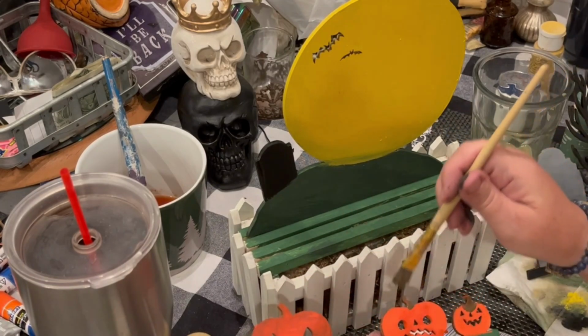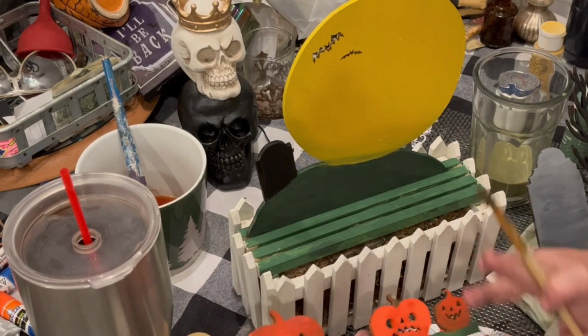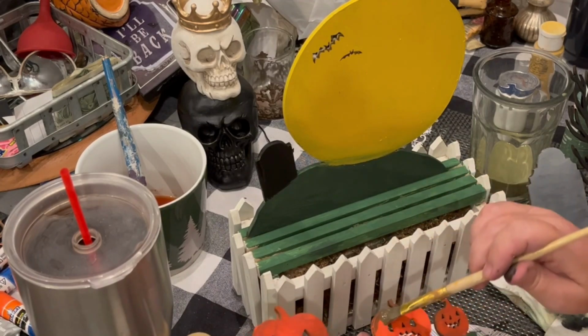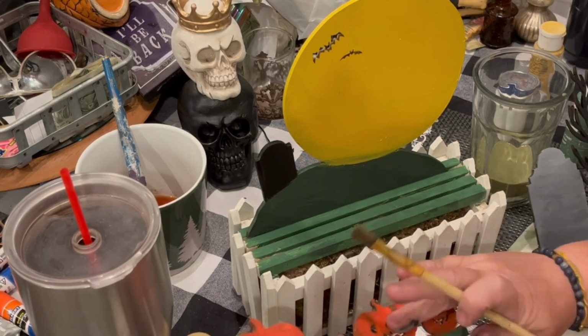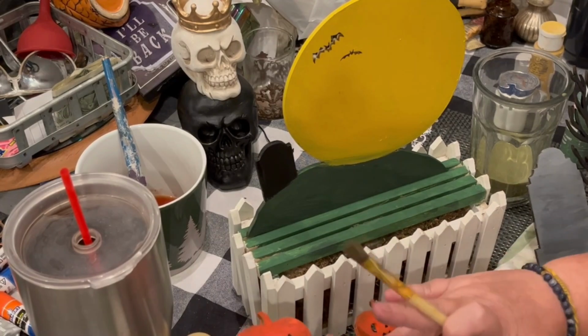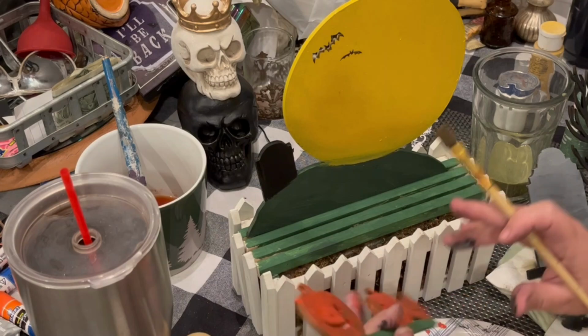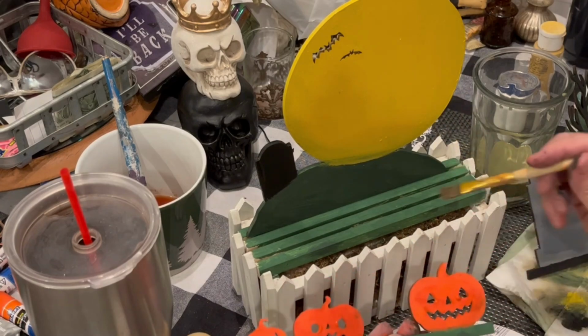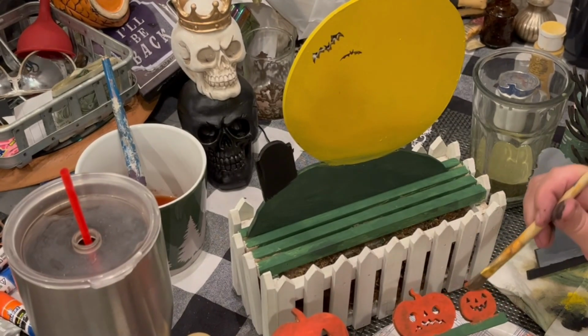Might have to highlight it a little bit. Come back over it and highlight it with a little bit of orange. But I didn't want it to seem, you know, totally one-dimensional. That's better than just this plain orange. Let me try to just get it around the edges here a little better. Not too bad.